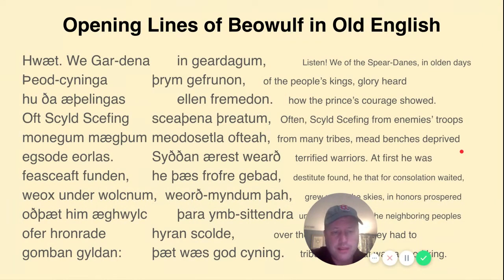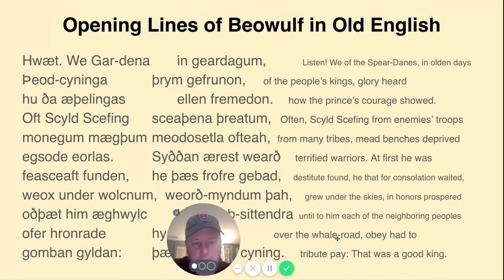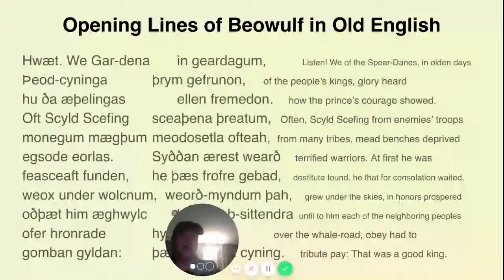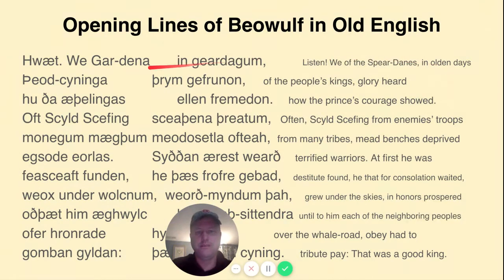The modern translation is as follows. Oh, by the way, this is exactly as written. In other words, if I were to translate this word for word, the English doesn't sound that great. Sometimes a word here, a noun, is being modified by an adjective way down here. But anyway, this is literally what you're going to see.